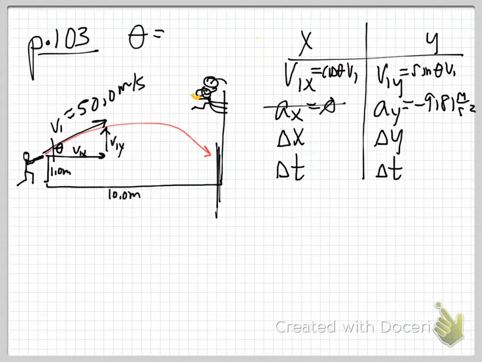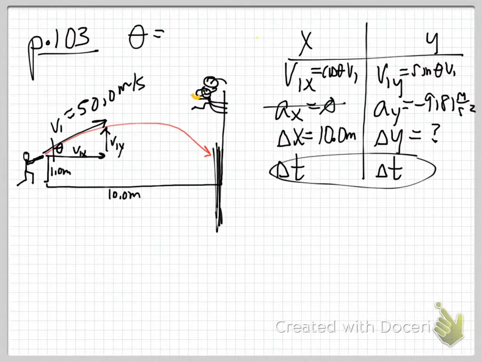You want to be really careful with your delta x and your delta y. Remember all the problems where they give you some distance and it's not your delta y or your delta x, you're just comparing it? We don't know what the delta y is at 10 meters here. That's really what we're interested in. We know how high the monkey is, but we don't know if the dart strikes the monkey or not. What we know is that we're interested in where on the y-axis it is when delta x equals 10 meters.